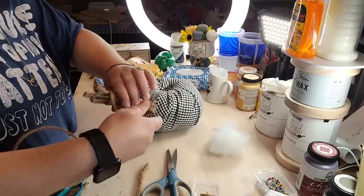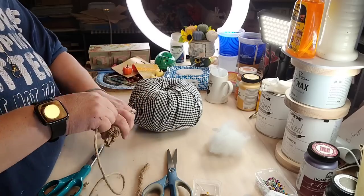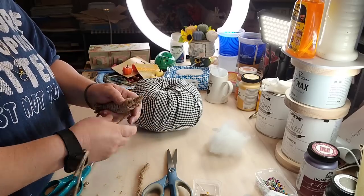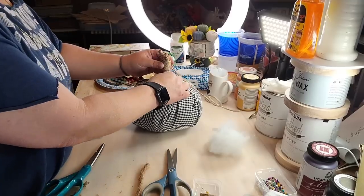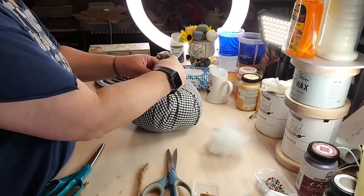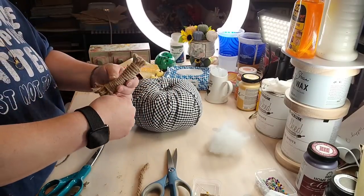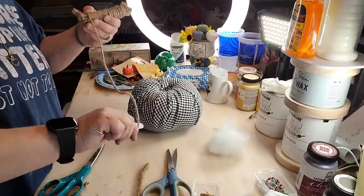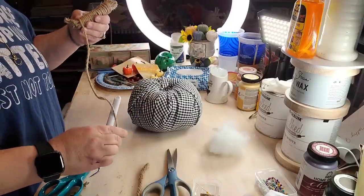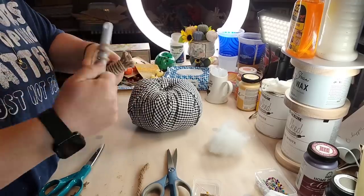Because crafting stuff gets expensive, y'all. And anyway, I'm just going to wrap it until I get it how I want it. Okay. And then twist it upside down because I want that little thing to be at the bottom, and y'all will see why. Then I'm going to take my little Cricut pick here and make me a little tendril. I think maybe eventually. It's a long one, and wrap.